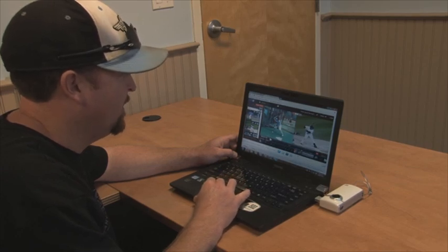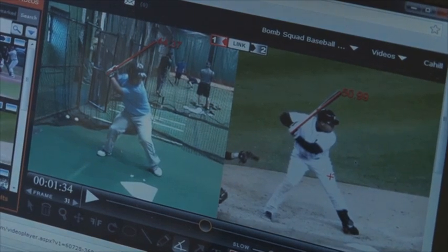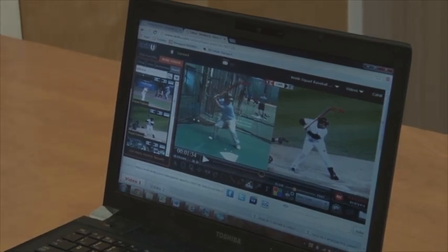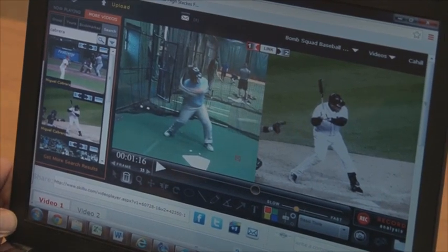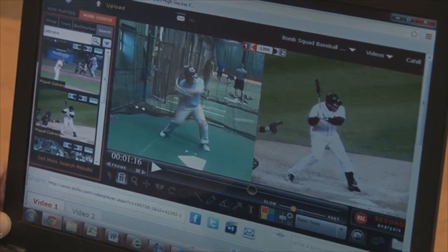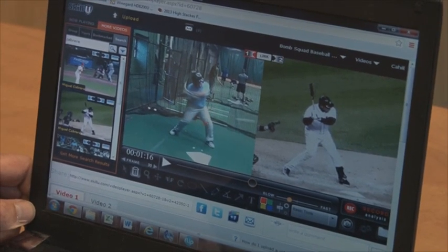Heads at the midline of their body, hands are back. We've got the bat angles here — you can see Cabrera's got about a 50-degree angle, and Ben's about 44 to 45 degrees. The first thing we have is heel drop, and then the hips start to swing. Still looking pretty good. We see here a little bit how Ben's getting his front knee over his front foot, while Miguel Cabrera is still keeping that front knee behind the front foot — probably staying back early in his swing before coming forward.